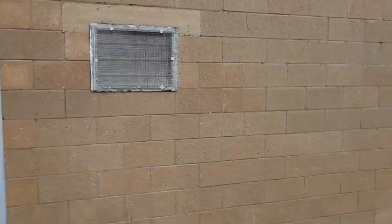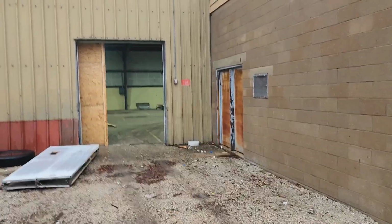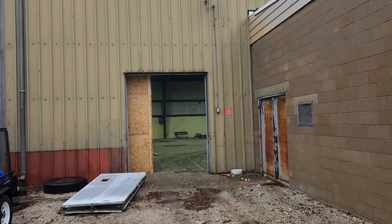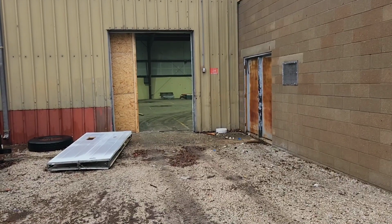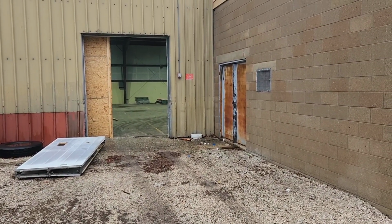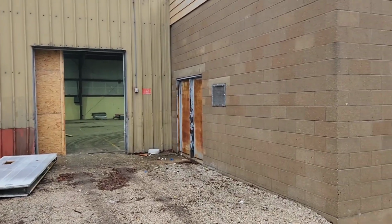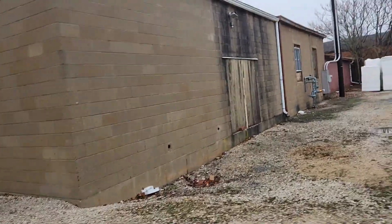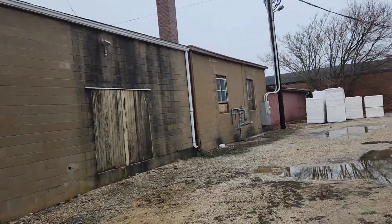This is, again, the back side of that warehouse area. We've got a nasty little door there. We're going to cut that open bigger and put a 12 by 12 door there so we can back up the UPS truck. This door had been falling apart, so we had to rip it out completely and build a temporary door there until the new door comes in. I don't know if you guys have noticed, but everything is really hard to get these days. It's hard to get materials, it's hard to get contractors. Everybody's busy, which is good.